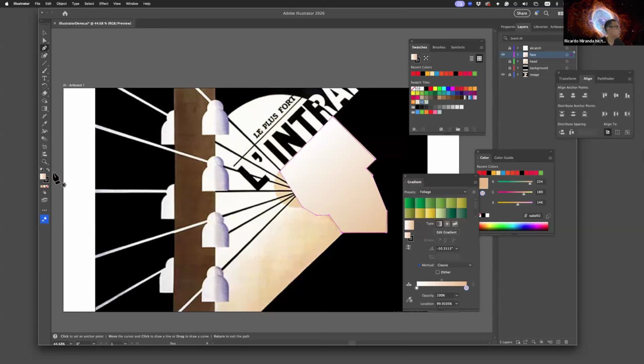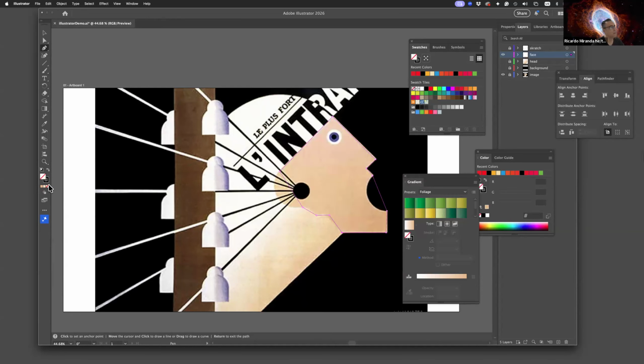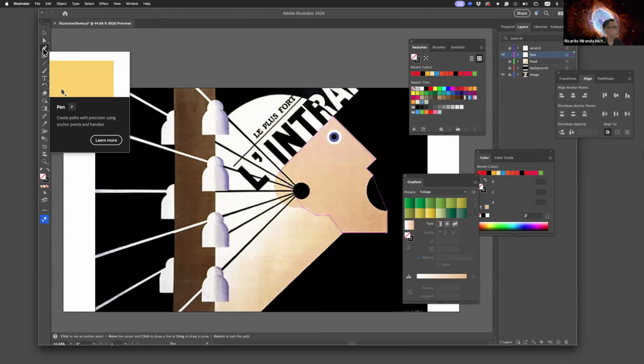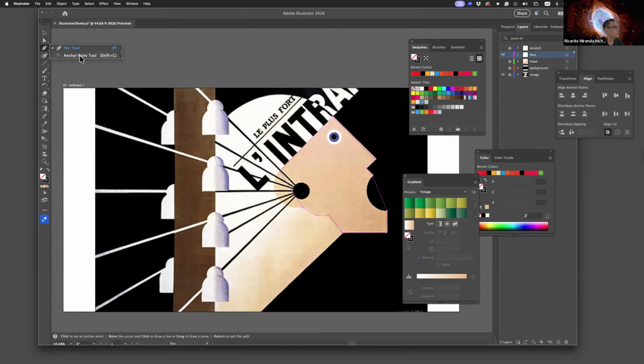And I don't want it to be a gradient, but I'm going to hide the fill for now. So I'm going to hide the fill so I can manipulate these anchors to create the actual shape. So once again, there's that anchor point tool to go ahead and start creating my Bezier curves.